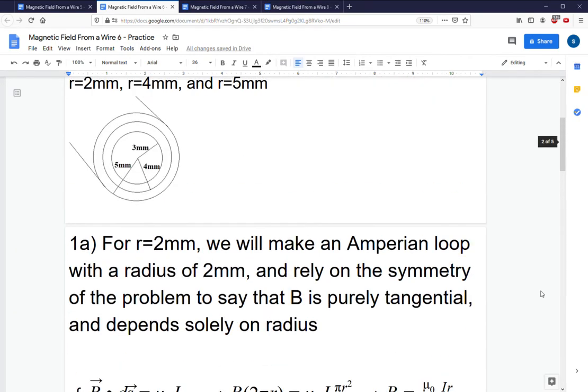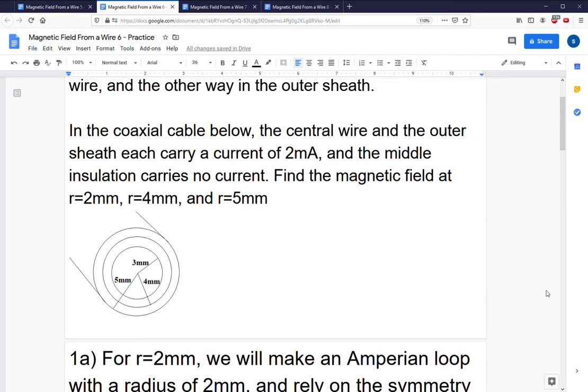As a side note, this is the main purpose of coaxial cable to begin with, is that it does not create a magnetic field outside of the wire, or at least in a real situation, it creates very, very little magnetic field. It turns out that rapidly creating and removing magnetic field makes it difficult to send electricity in general and data in particular through the wire.